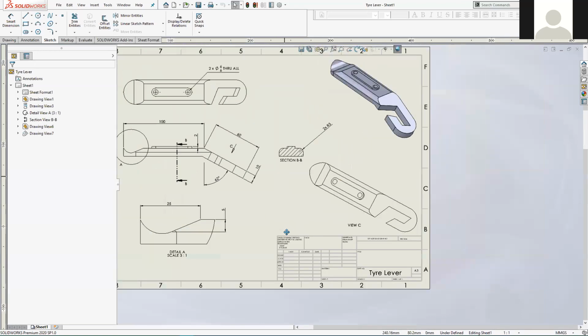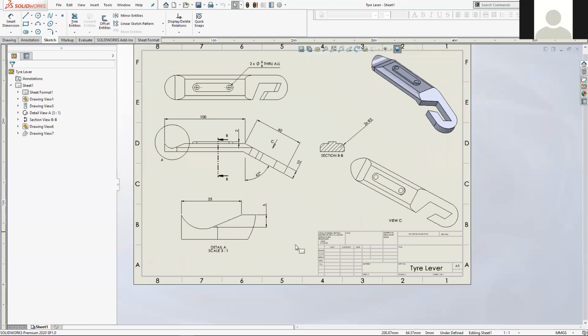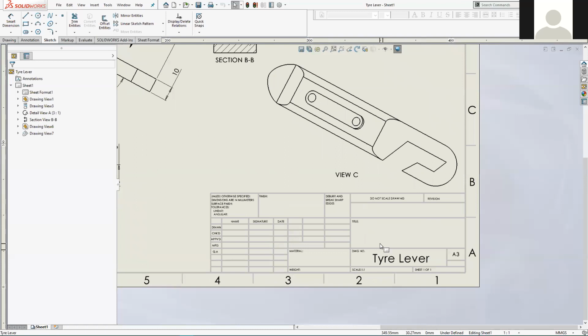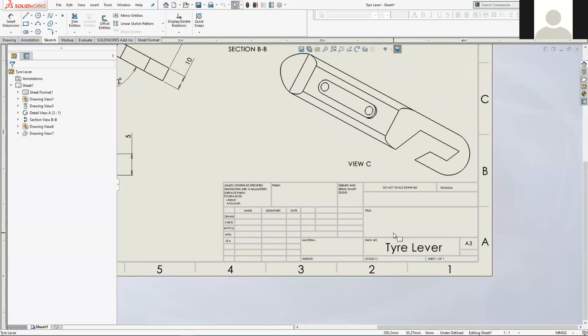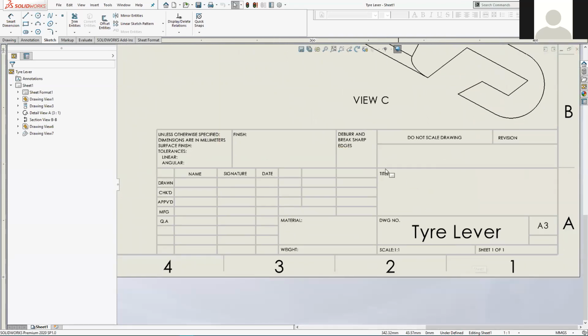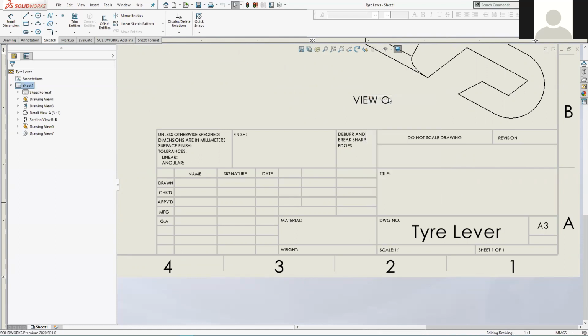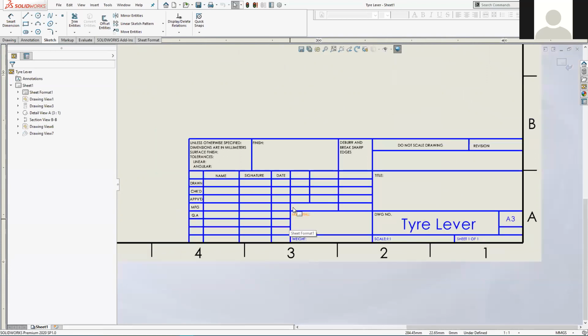So ignore the drawing that we're looking at here. You'll be looking at the offset link drawing. You need to have none of the views selected, so the first thing you want to do is press the escape key to make sure you've got none of these views pre-selected. Then the easiest way to get into the mode where you can edit the sheet format is to zoom in on a portion of the sheet format. In this case, I'm zooming in on the title block, right clicking over the top of it and going to Edit Sheet Format, like that.